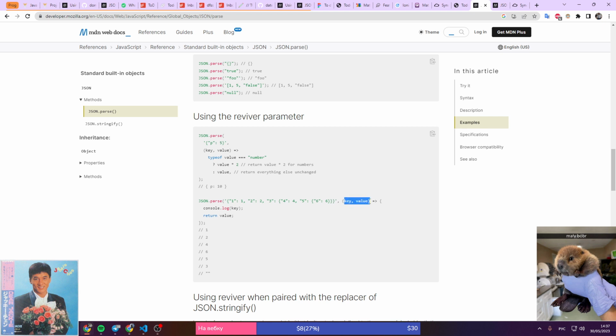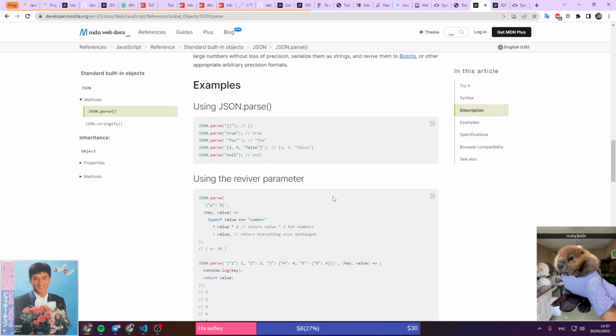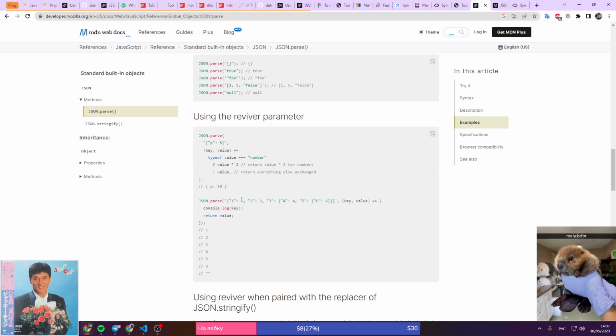То есть он пробегается через все ключи, да? Один, два, три. Один, два, три, 4, 5, 6. 1, 2, 3, 4, 5, 6. 5, 3, пустота. Почему?